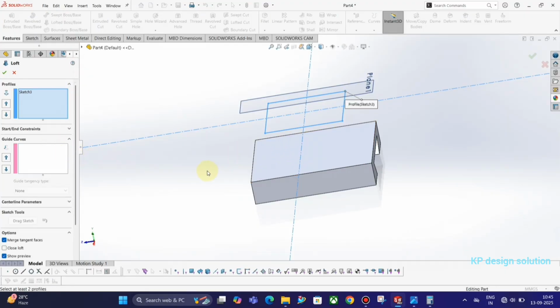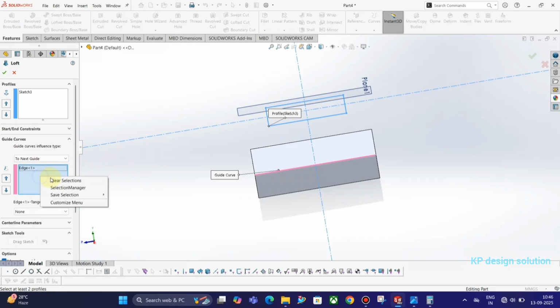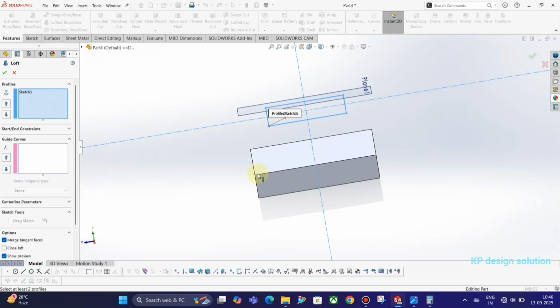Using the Lofted command, select this sketch and connect it to this one. Wait a minute, we select all of it. This is our guide curve. Lofted.